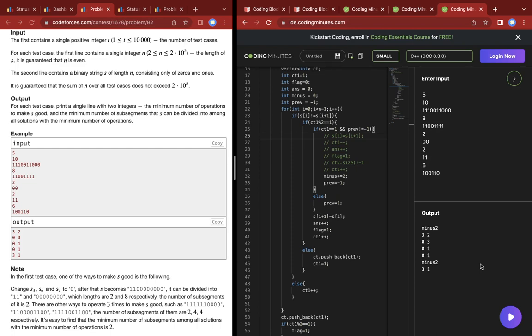I mean, this is working for this one, but this won't work. This just won't work.